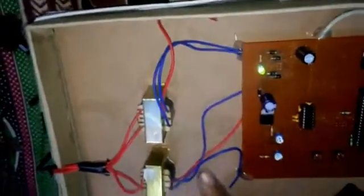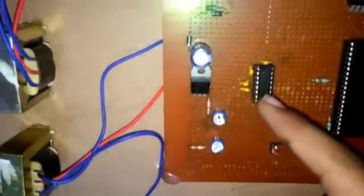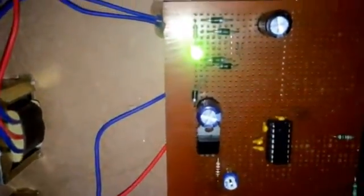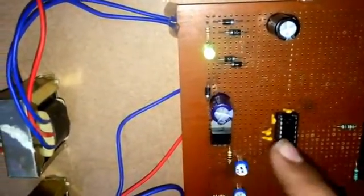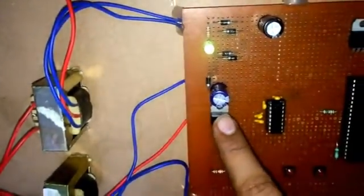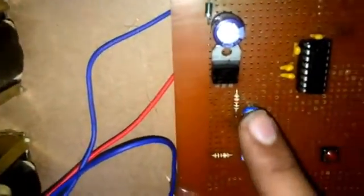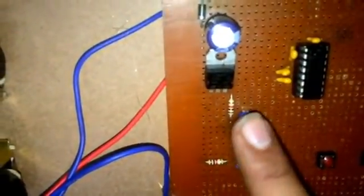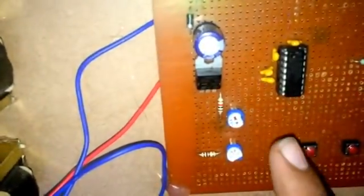As you can see, this 12 volt supply circuit I have used to show you that over voltage or under voltage is coming. This potential divider, this voltage regulator, is dividing the 12 volt into 5 volts, which is going into these two potentiometers. These potentiometers regulate the voltage, as you have just seen.